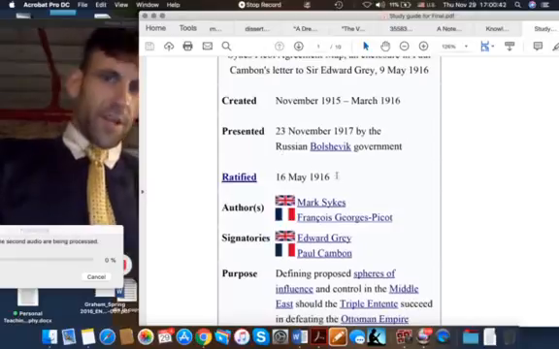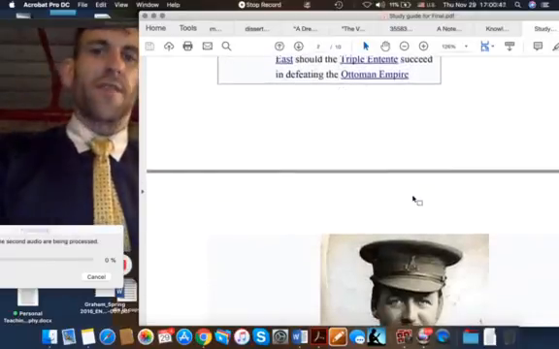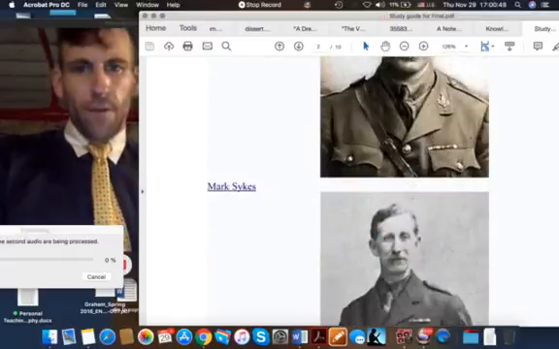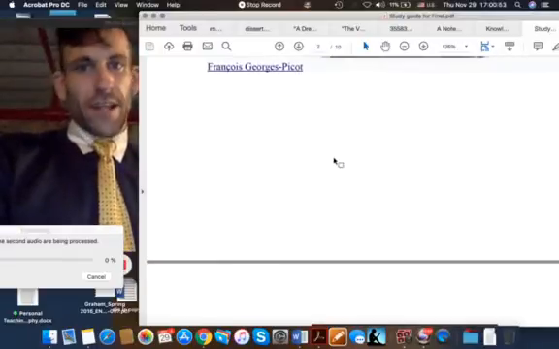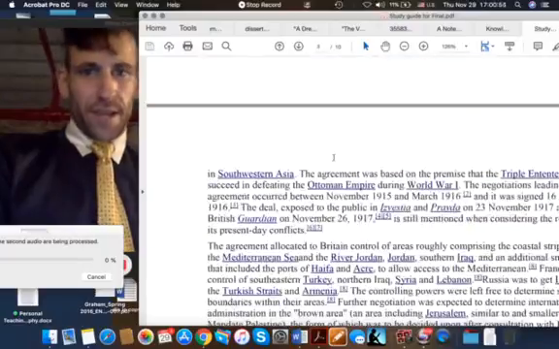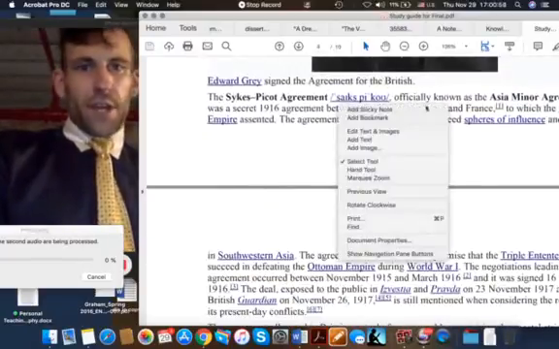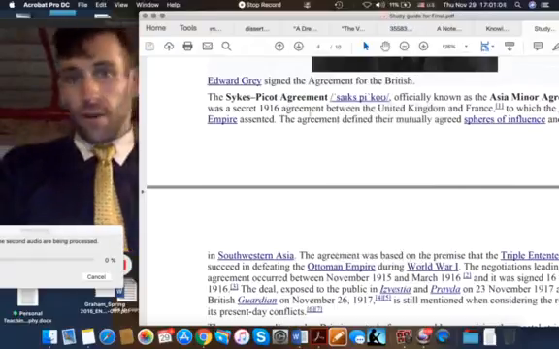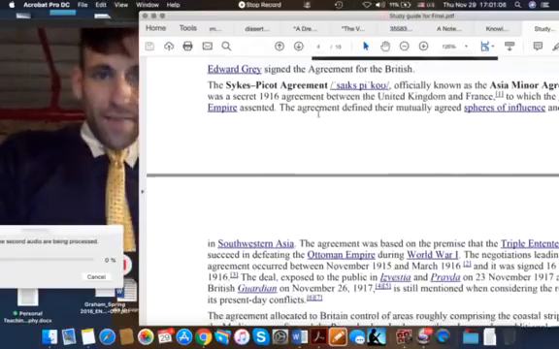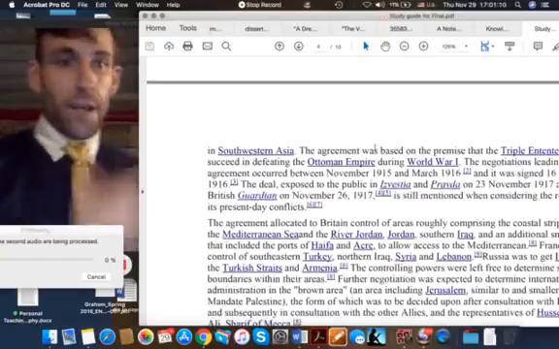Right? So there are the signatories and the authors of the agreement. The agreement is important because it is the origin of the victims of a map metaphor. That's the title of the collection of work by Adonis and by Darwish. There are more men who drew it up and signed it. This is in the study guide, of course. It was officially known as the Asia Minor Agreement, a 1916 secret agreement between France, Britain, and the Russian Empire. They assented to it, and they divided up the spheres of influence in southwestern Asia, i.e. the Middle East, the Near East.